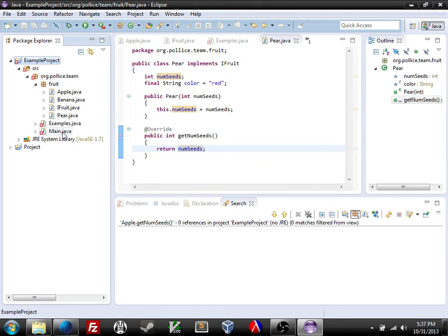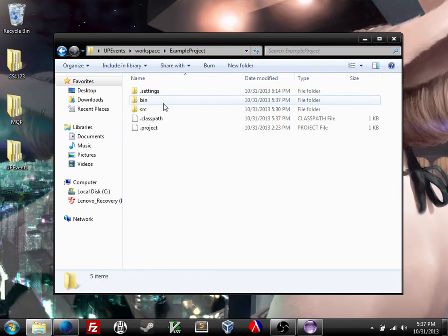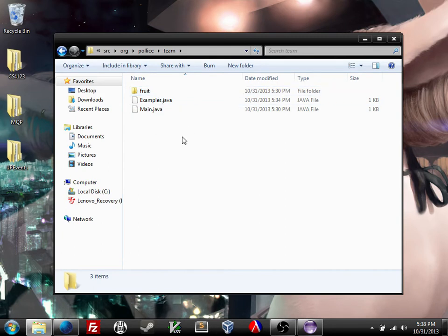So what you guys need to do first, how the basic setup goes, is you need to get that main.java file. If you download that file and put it into your project directory, so if you downloaded the file, went into where your workspace was, went into your example project, because I added the packages, in the root of your project you'll probably see something like this. You want to download that main.java that's with the instruction file, and drop that in here, which is the root of your project directory, which is probably where your examples class will be and where all your other classes will be.